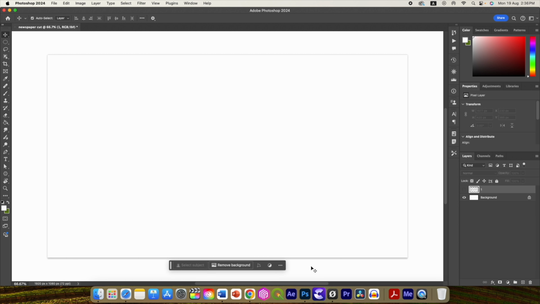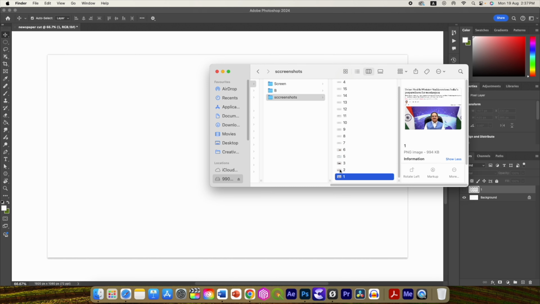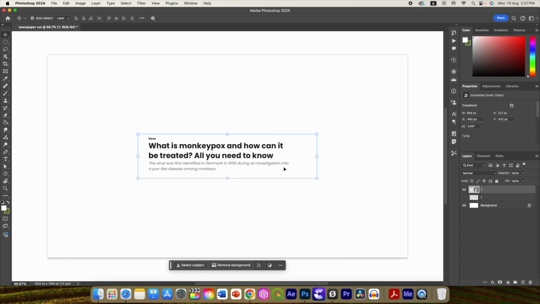You can either remove the background or directly use the screenshot, and using the various blending modes you can set your text inside After Effects as well. So let us learn how to remove the background. These are the screenshots I have saved. Let me quickly select this screenshot and place it over here. Alright, so this is the screenshot I have pasted here.